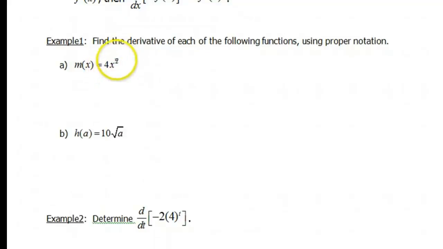So now we gotta remember back, how do we do the derivative of x squared? Well, x squared is a power function, so we're gonna want to follow the power rule. So m prime of x is going to equal 4 times the derivative of x squared, which is 2x. And that's also better known as 8x.